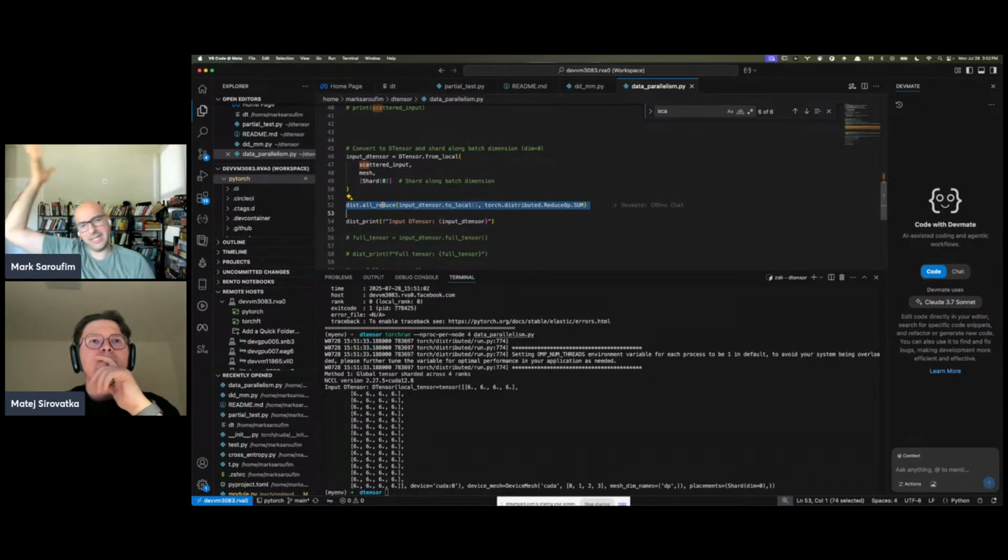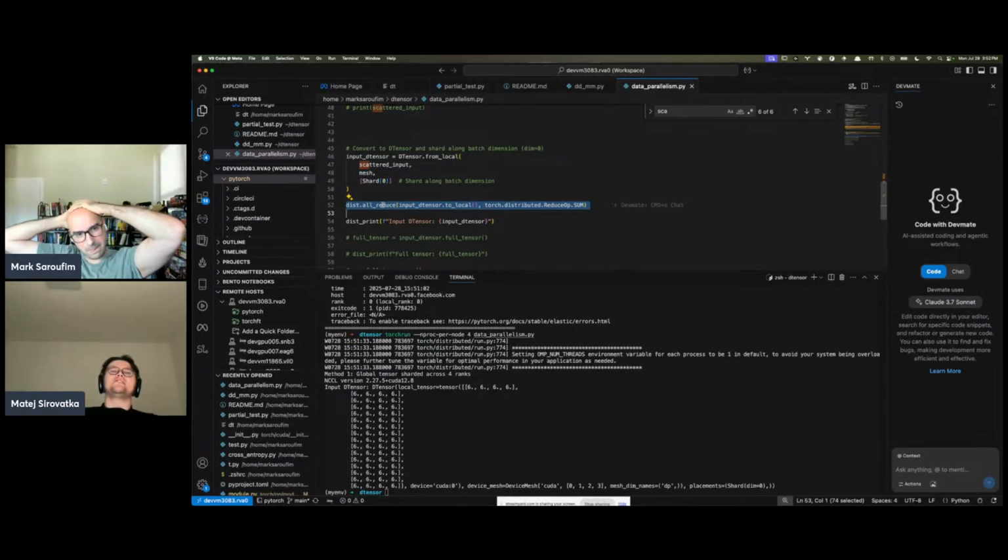I guess it's the same, right? So maybe this is not. With full tensor, if you have a sharded tensor and you call full tensor on it, you're going to do an all gather. That makes sense, right? Yes. And all gather is kind of expensive.